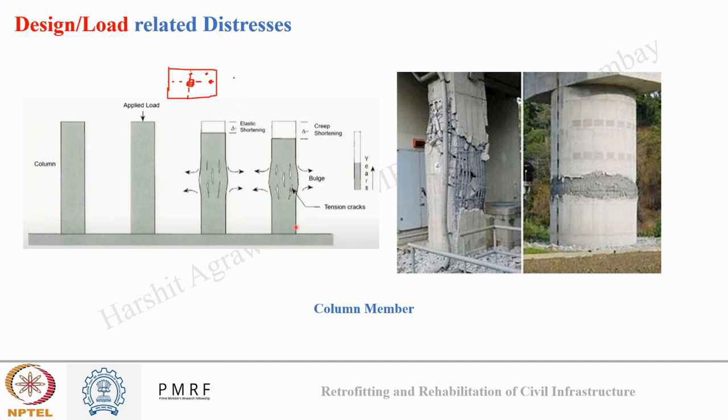Now, under such a condition, what happens? A concrete column can feel distress in the form of bulging. This is a type of bulging which can happen if the axial load exceeds the column strength, and buckling. Buckling can happen if the bending moment generated due to eccentric loading exceeds the column's ability to resist the bending. In these images also, we can see how buckling is happening here and how bulging is happening here. Okay. Now, under such cases, proper reinforcement detailing needs to be provided.